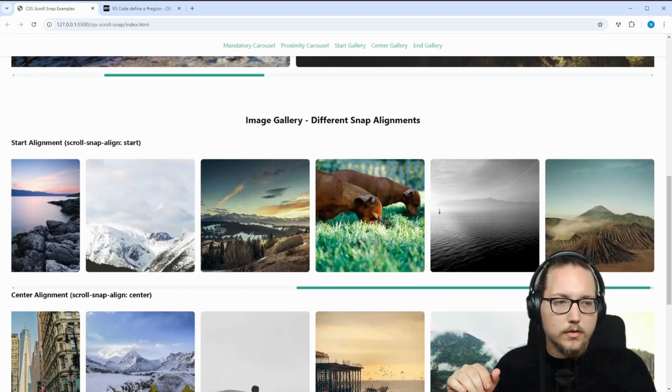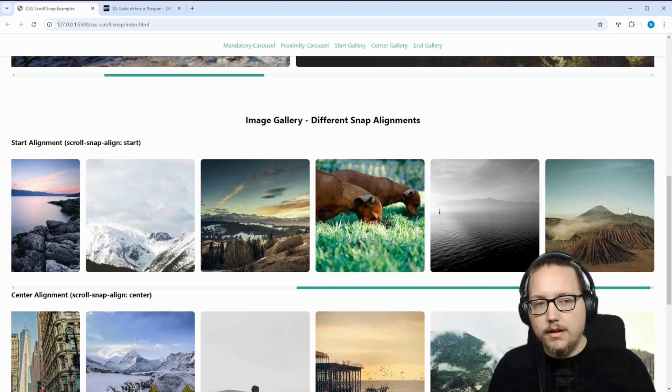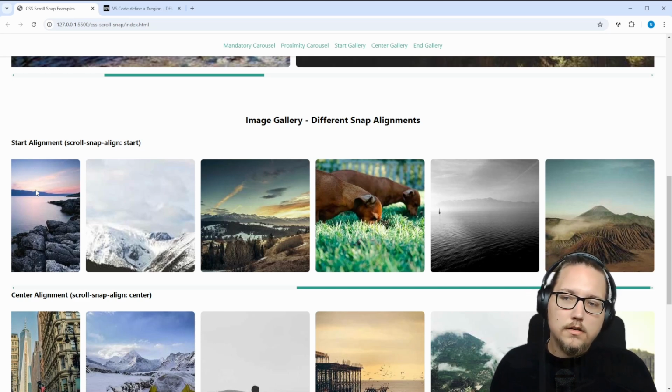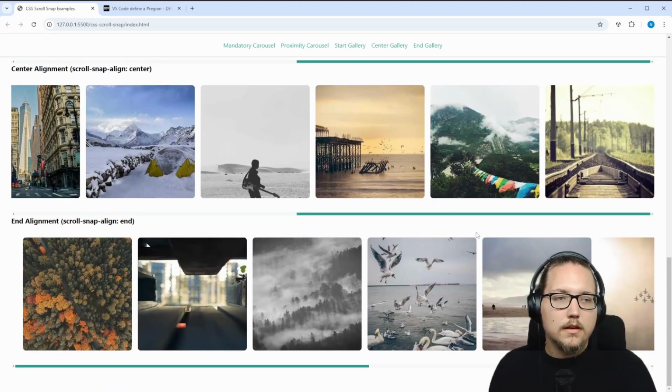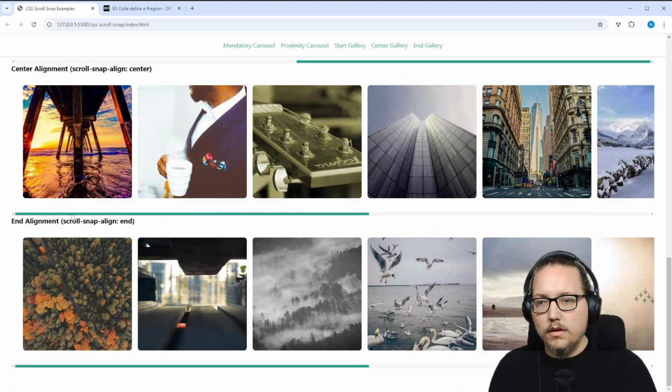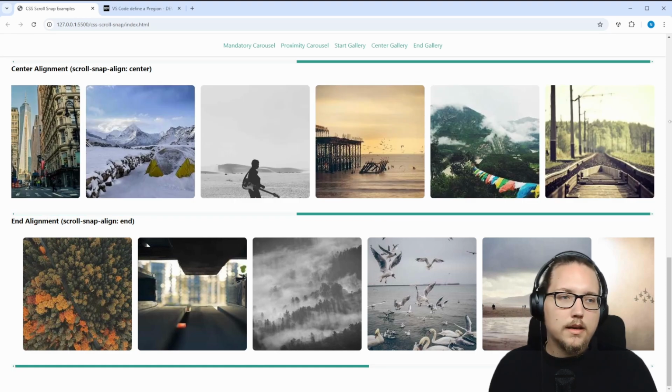Also if I'm going here, you see that the start alignment is not aligned, because at the end of the element, the user should also be able to see the last element. And if it would snap now, it would cut off the last element. Same for the center, you are allowed to have it at the beginning and at the end, but with scroll snap align end, the user is allowed to also see the beginning.